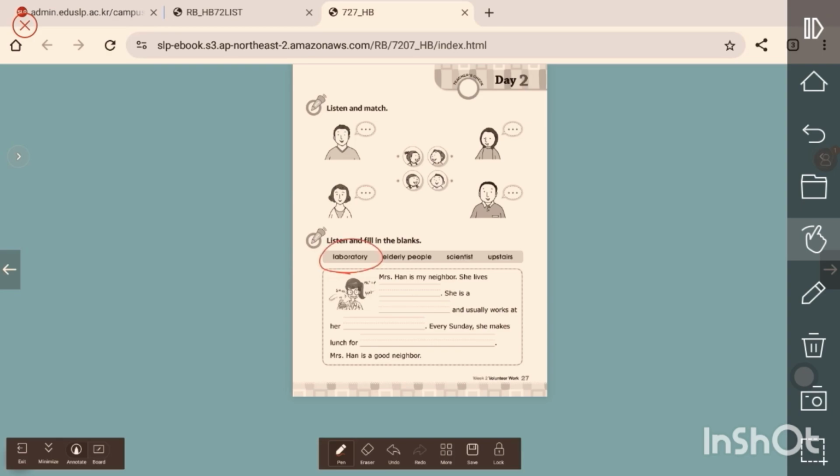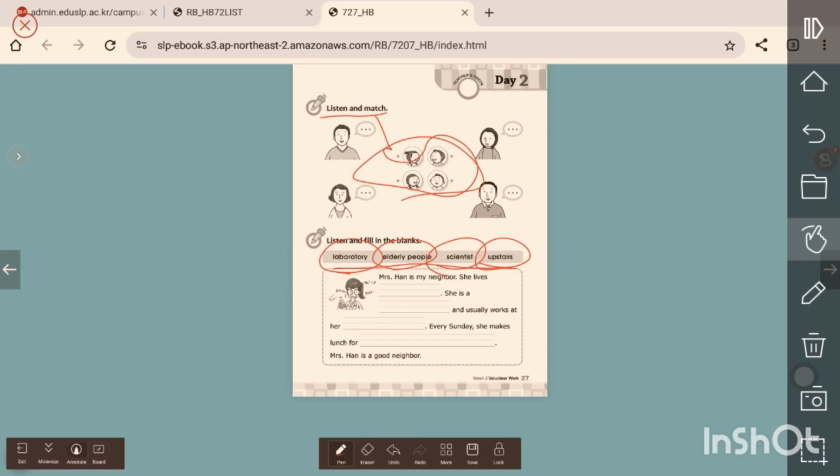So I will go through laboratory, circle the next word, and they repeat, circle the next word, they repeat, circle the next word, say the word, and then they repeat. Now I will go to Google, and I will show them how the word looks in real time, in real life.